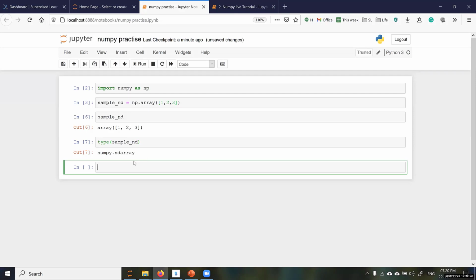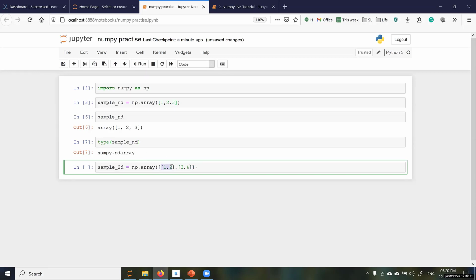If you have to give a two-dimensional array, what do you mean by two-dimensional array? Rows and columns. What is a three-dimensional array? Rows, columns, and one more third dimension, depth: x, y, z. So for a sample two-dimensional array, you can just write np.array and parentheses, first bracket, and inside the first bracket you can put 1, 2, and again you can pass one more, 3, 4.